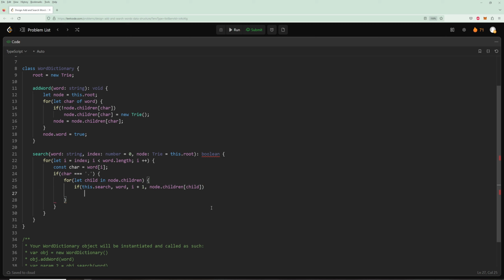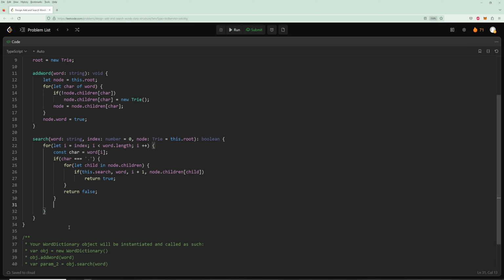So if this is true, we can just prematurely return true, because if this was successful, then we can just return true. Otherwise, we keep looping. And if we don't find any of them, then we will return false, because we've tried every single recursion and they all failed. So we can return false.